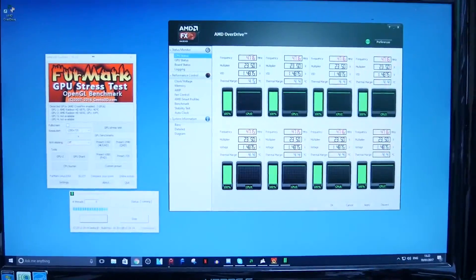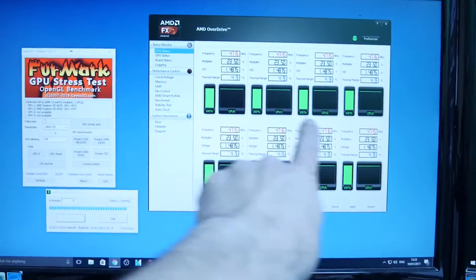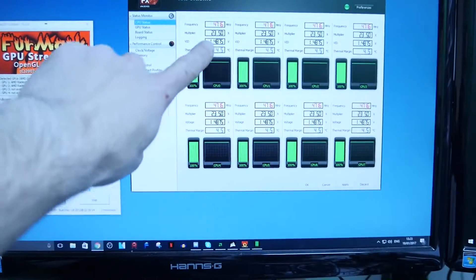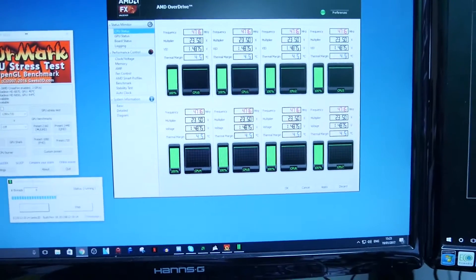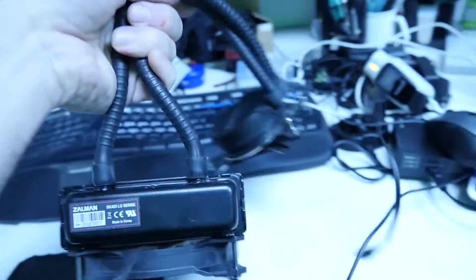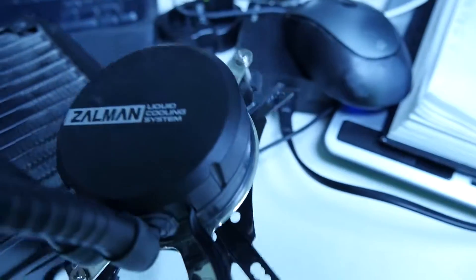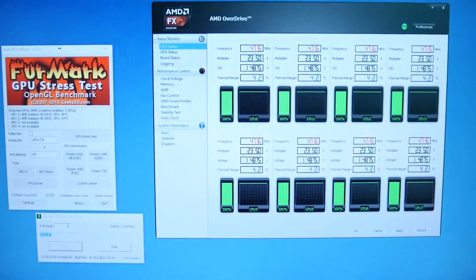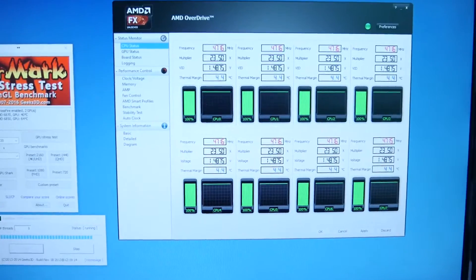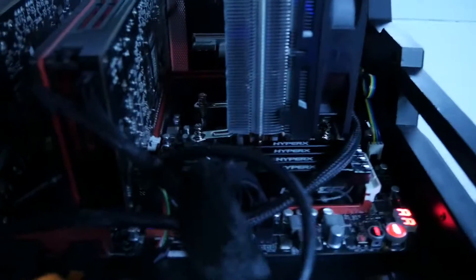Now you can see my CPU running at 100% — I've got eight threads running in Prime95, using up 100% of all the cores, and it's giving me a 4.6 degrees thermal margin. Whereas before with the other cooler — this piece of absolute crap, the Zalman — total bollocks, because I didn't get any thermal overhead. It ran at around 82 degrees instantly; when you run this test, within three seconds it was at minus 15 degrees thermal margin.